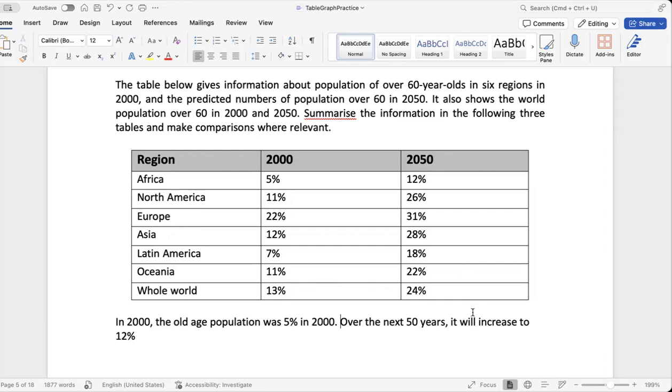See, it will increase means it will surely increase. It is not going to be surely increasing. It's a prediction. So we cannot use this language in IELTS. Whenever we face future tense, we don't write it like that, it will increase. The way we write is, it is predicted to increase. So it is predicted to increase to 12%. Okay, so is it clear what I wanted to say here? So that's the language I want you to be using in the future tense. You can even say, if you want a slight difference, over the next 50 years, the population is expected to increase. The population is predicted to increase to 12%.